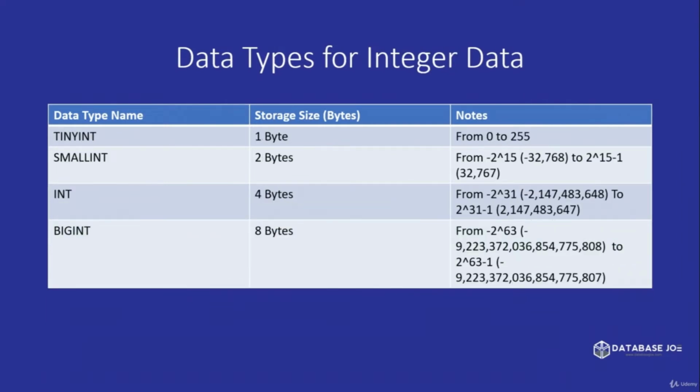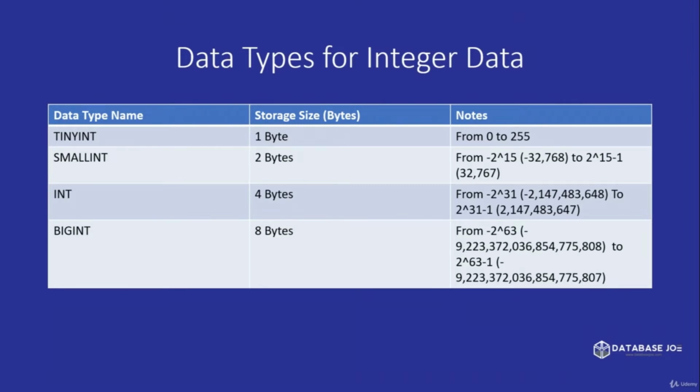When you wish to store exact number integer-based data, you have a choice of 4 different data types. These are tinyInt, smallInt, int, and bigInt. The differences are the range of integers that each supports for each value per column, and the storage size in bytes that each data type consumes.